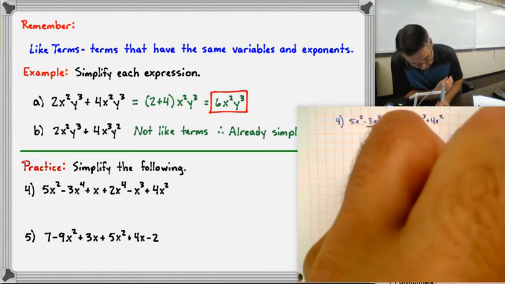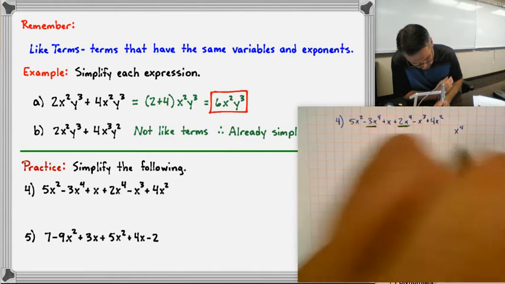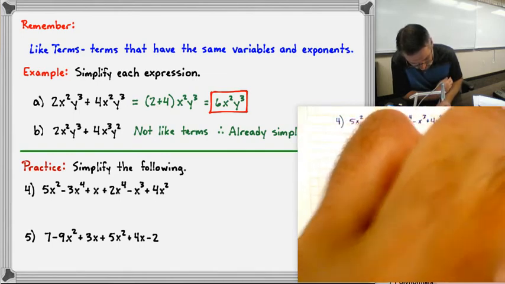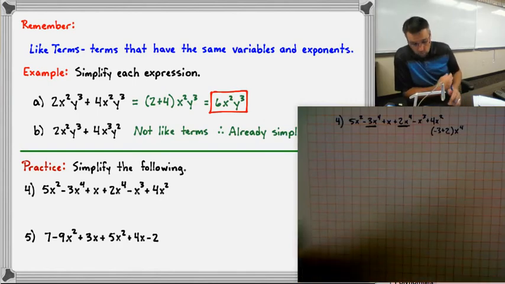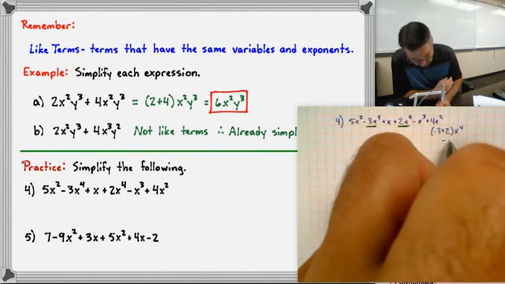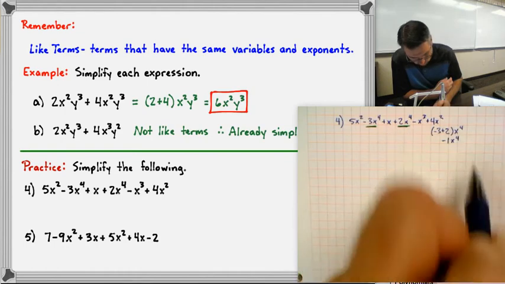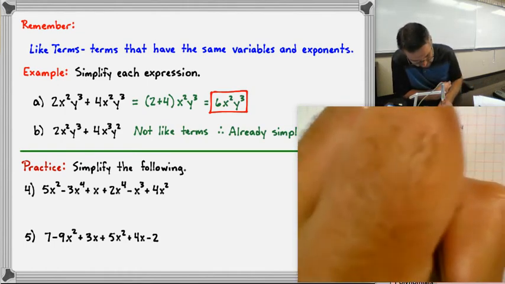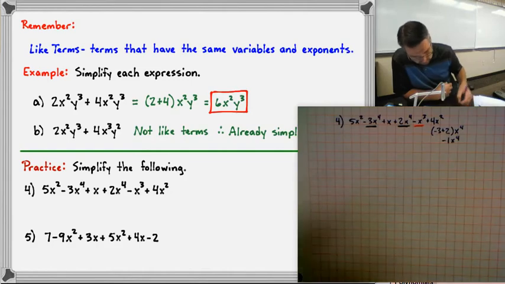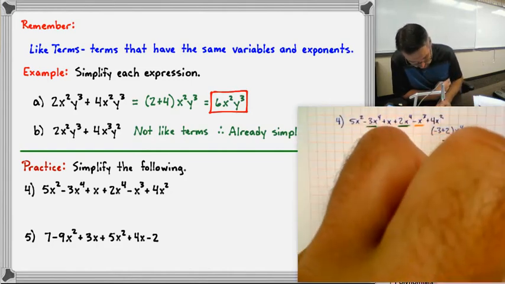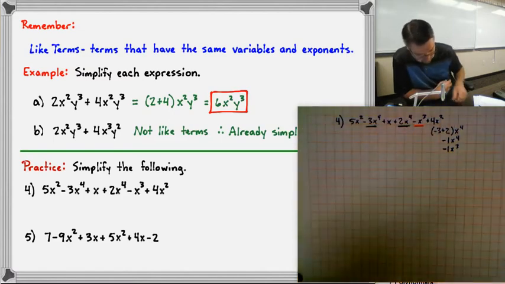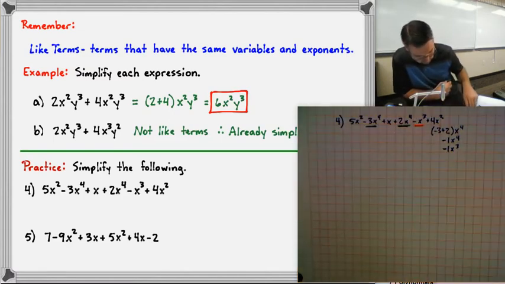I've got x to the fourth as a common thing out of both of those. I've got -3 on one of them and 2 on the other one. So what does that give me? Well, that gives me a -1 x to the fourth. Okay. Let's go ahead and look at the next highest. Well, the next highest is the cube, and there's nothing to combine that with, so we're going to just carry that down. That's actually going to be -1 x to the third. The coefficient is -1.